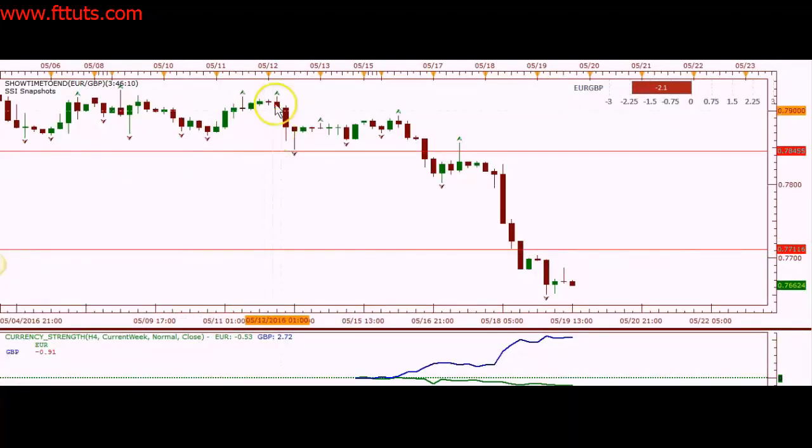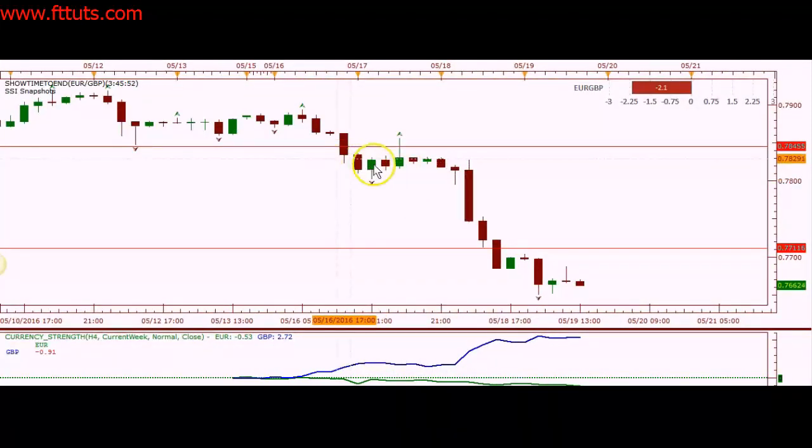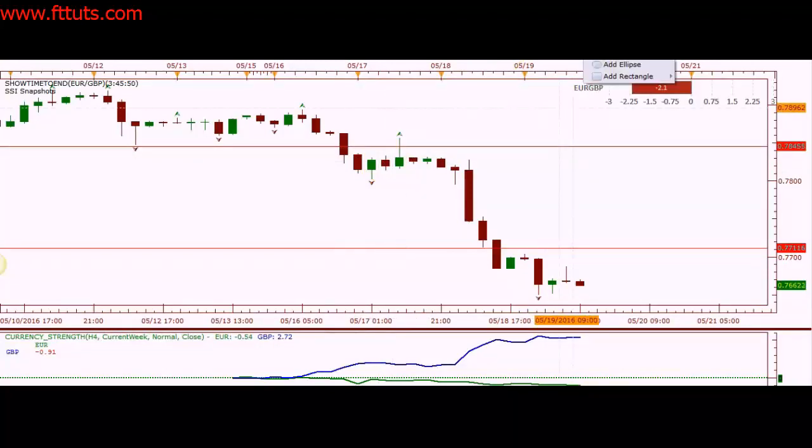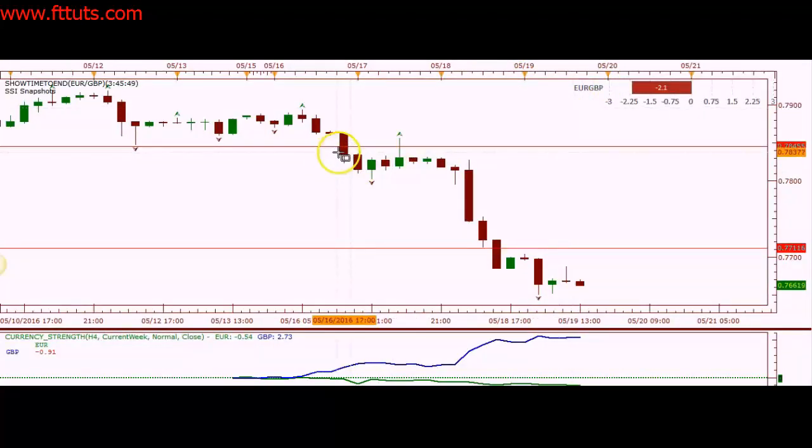So this euro pound, you could see starting here, this market could have been boxed in so many times, it's not funny. But here I would have looked and I would have seen this candle trading inside these two candles, because none really closed below the close of this candle, so we didn't get a lower close. We did get a lower low here, but I'm looking at this lower close. I would have boxed these two in, and then it would have become a third candle, and I would have kept this on the table.